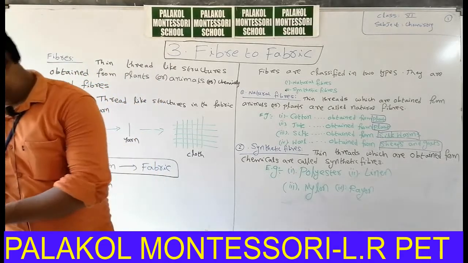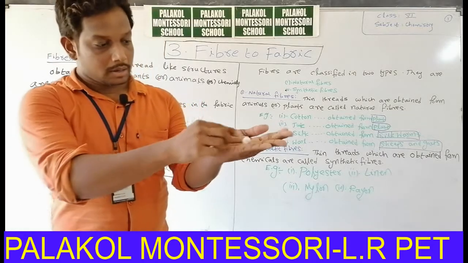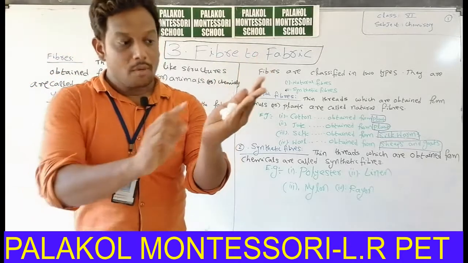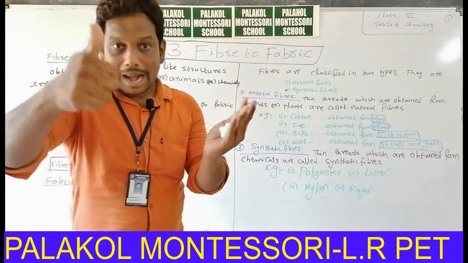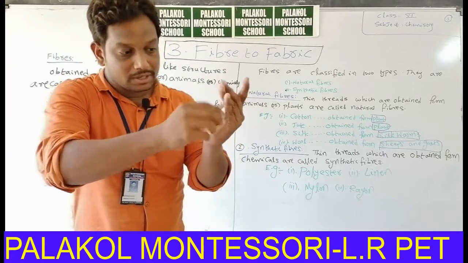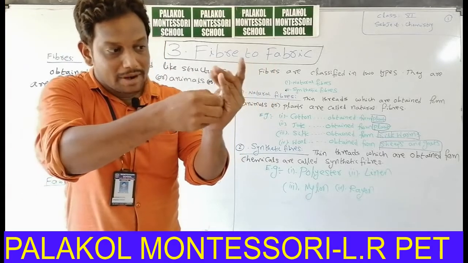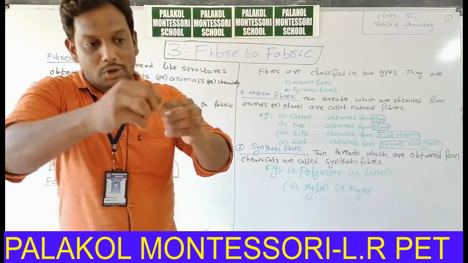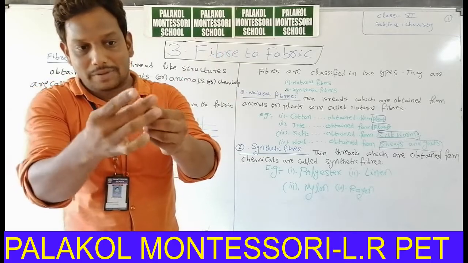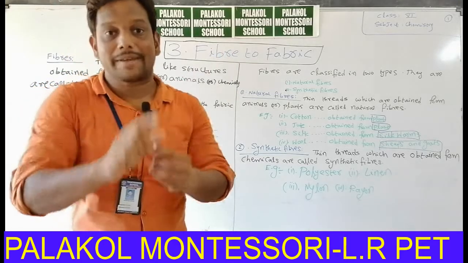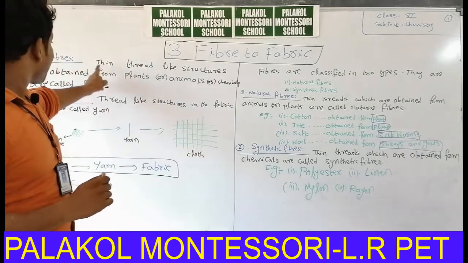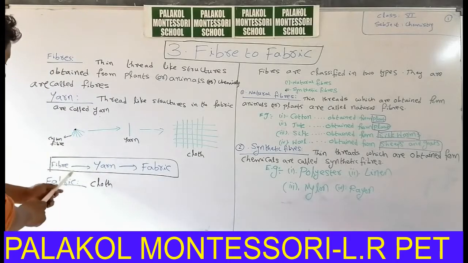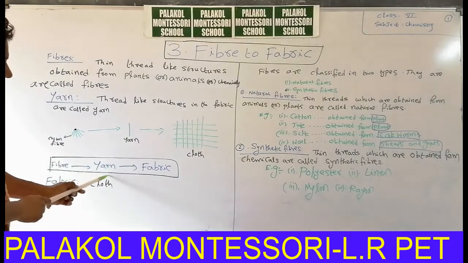Okay. Say for example, take small cotton fiber in one hand. With the help of the second hand, with the help of thumb and forefinger, if you pull out some of the cotton from the first hand like this, on twisting, you will get a thread like structure like this. In this way, yarns are prepared from fibers. That means fiber, combination of yarns forms fabric.